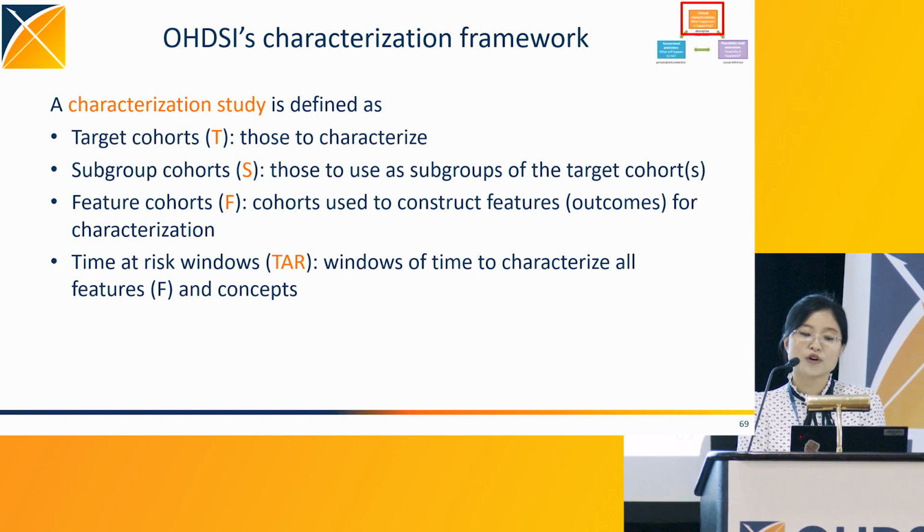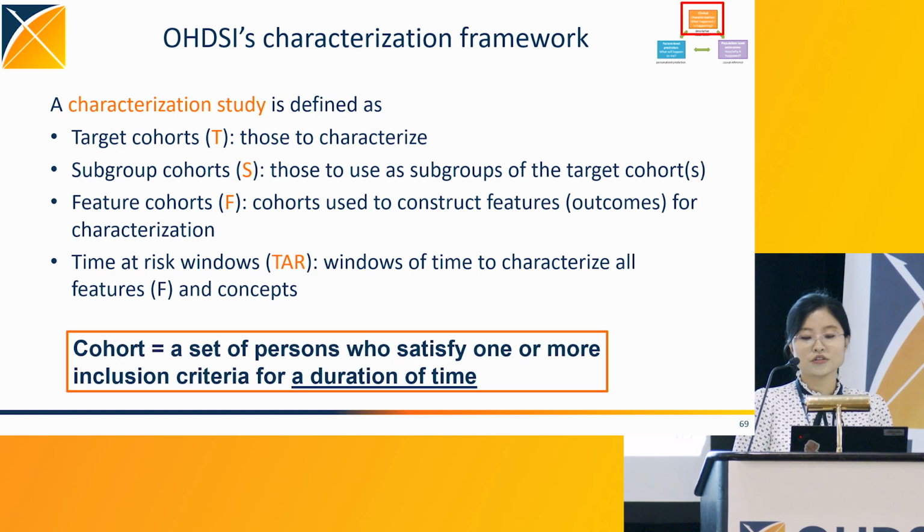So here I say the word cohort, and I think Christian also mentioned the idea of cohort. So I want to emphasize again that within OHDSI, the way we think about a cohort is not just a bunch of people. It's actually two things. It's the set of people and also the time intervals, the time window. So it's person times as a cohort, not just persons. And later on, through Martin's demo on how you go about this on Atlas, you will notice that you almost always have to think about and specify time, the time window, when you do OHDSI studies. So that's very important.